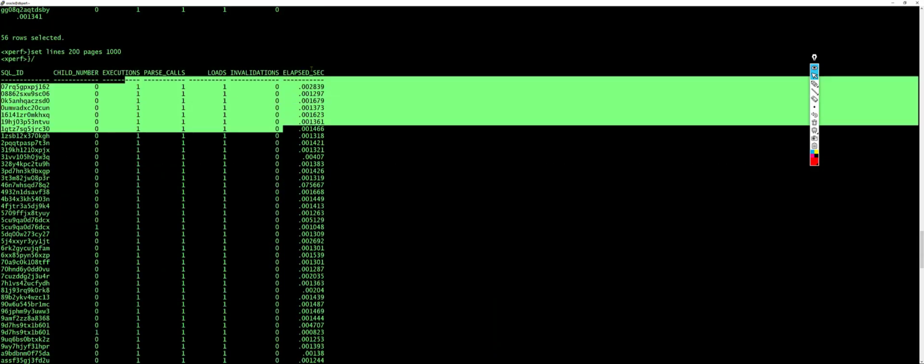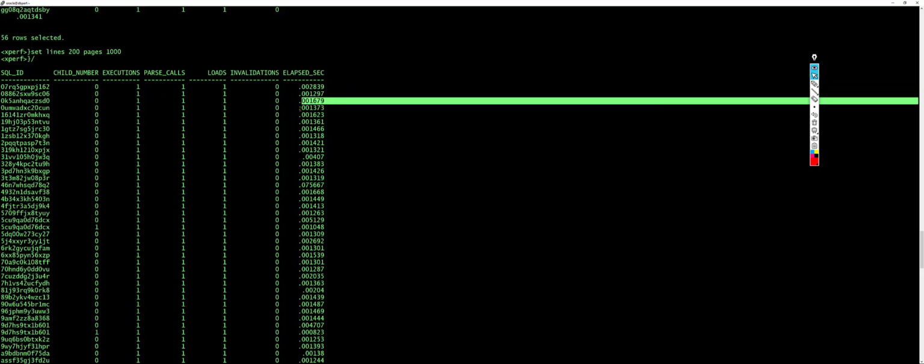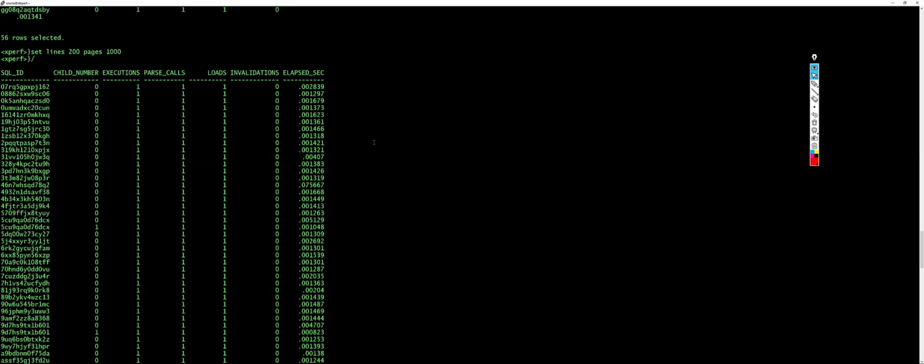Out of all these columns, elapsed seconds tells us how much time that particular SQL statement has taken to complete. So this is a very important column. When we face any issues with the executions, if there are thousands of executions for a single SQL statement, then that is an issue. If multiple parse calls are there, that is something related to a parsing issue, right? A few parse calls is fine, but if there is a significant number of parse calls, then that is an issue. For one parse call there should be multiple executions. That is the rule of thumb.